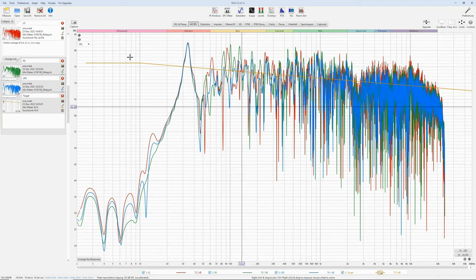As you know, bass waves have long wavelengths and they bounce back and forth from the walls of the room, creating peaks and dips in the frequency response. These frequencies are called room modes. Although side walls and floor and ceiling also produce these modes, the strongest of these waves form in the longest axis of a room, which is typically between the front and rear walls.